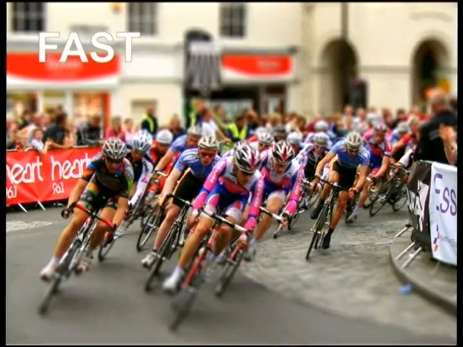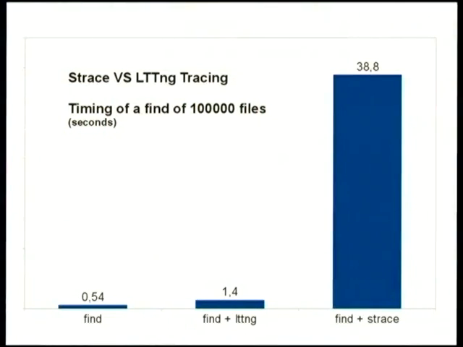I was saying that tracing is quite fast. I just did a small comparison. I did a find on like 100,000 files on my system. It takes about half a second there. If I do it by running LTTng and getting all the system call information and all the events on the kernel, it adds about a second to it for the whole trace. If you do the same thing with running strace, it goes to about 40 seconds. So it's quite a useful tool if you want to have less impact on your system to actually get real-time information and actually do some work, because it can get quite heavy to do. It's a good thing to use.